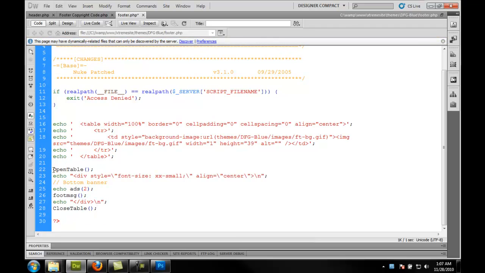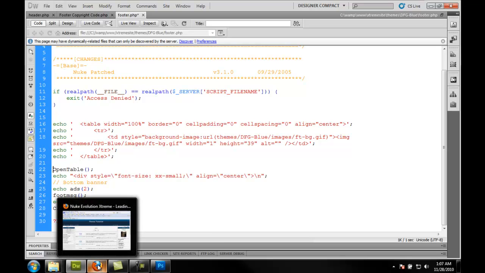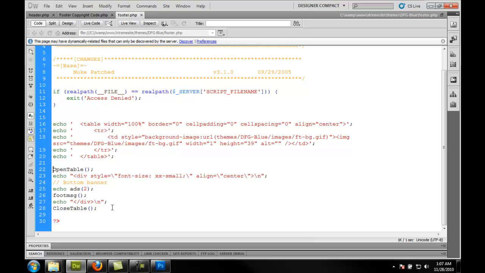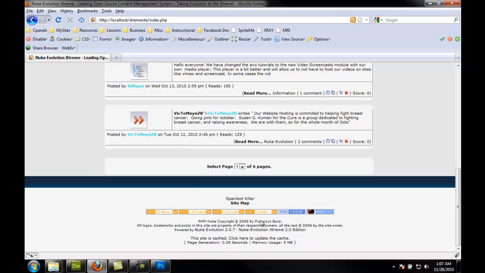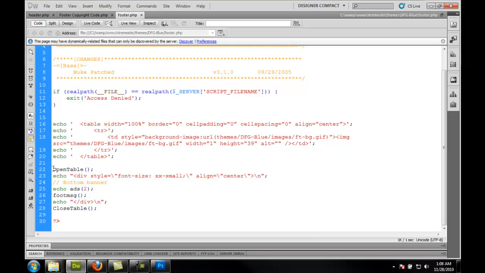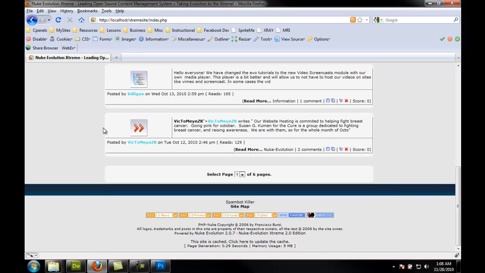Now this is an open table and closed table, so it's going to wrap the copyright and banner ads, if you have them activated. It's going to wrap those in one of your tables, which is what we put in the theme.php file. If you save that and then you refresh the site, you should have a copyright at the bottom. If you don't want it wrapped and you just want it to have this color background, you can do that, and the easiest way to do it is just to comment out the open close table like that and save it, and then your footer is like normal. And that's perfectly fine if that's how you want to do it.